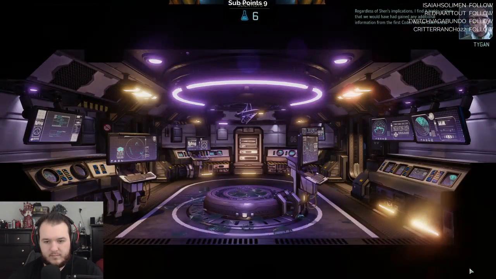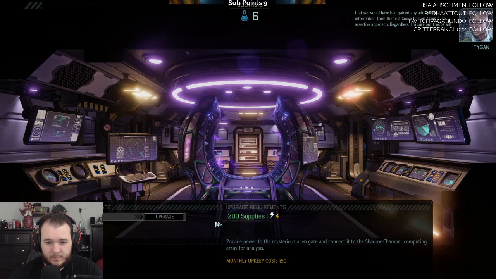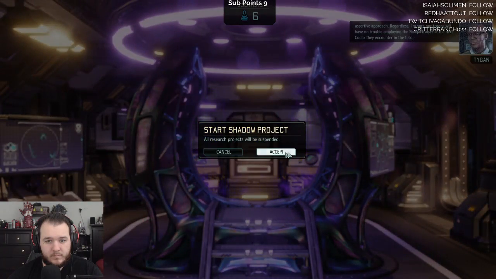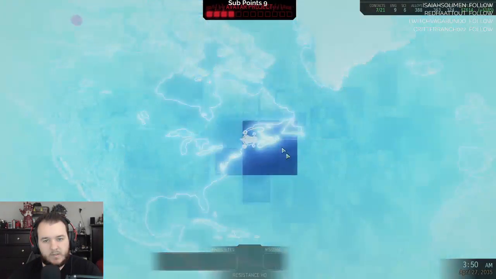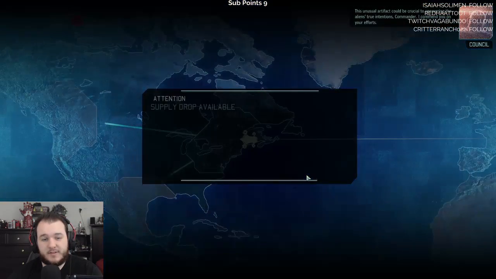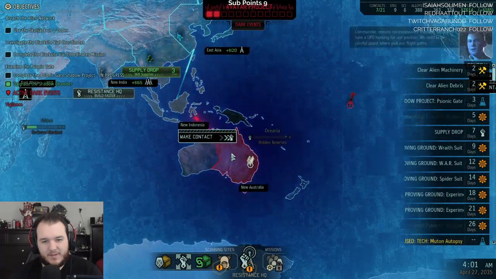Despite Shen's reservations, I find it highly unlikely that we would have gained any additional information from the first codex had we taken a less assertive approach. Regardless, I am sure our troops will have no trouble employing the Skulljack against the next codex they encounter in the field. This unusual artifact could be crucial to uncovering the alien's true intentions, Commander. I commend you on your efforts. Thank you.